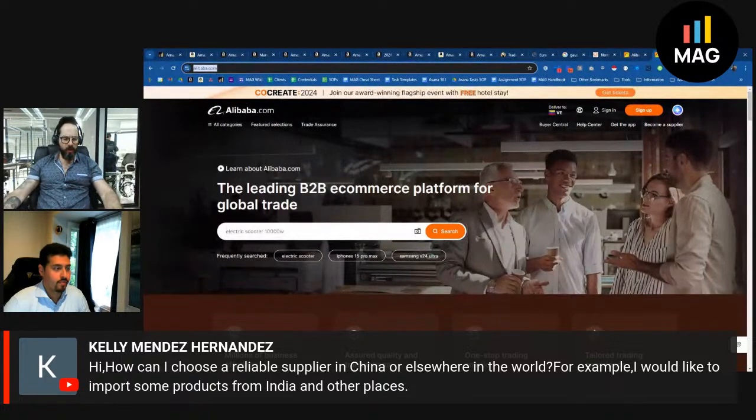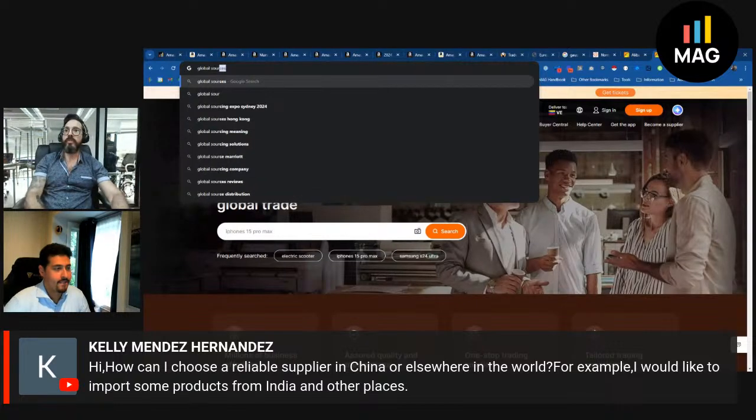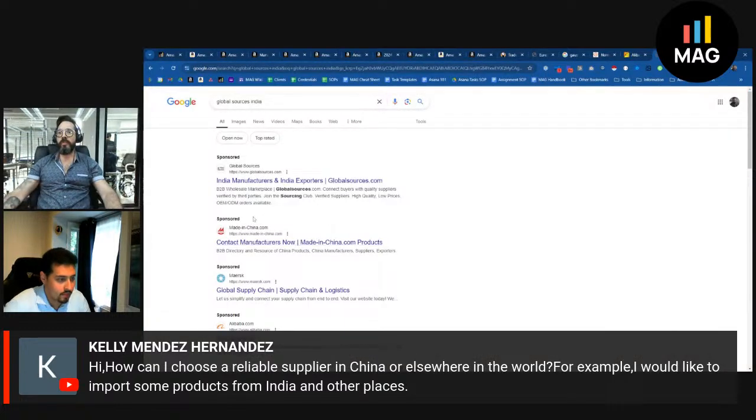You have another one for India that is very interesting, called Global Sources. I'm not sure, let me check. India Global Sources. Yep, this one, India manufacturers.